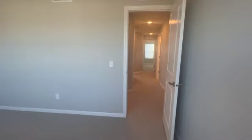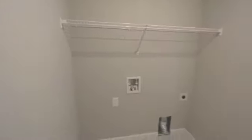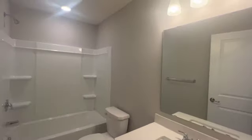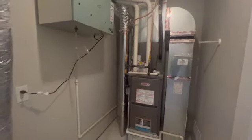Heading down to the rest of the upstairs — here is your laundry room. Pretty big size. Being that it is a brand new house, the washer and dryer have not arrived yet, but will be here as part of the rental. Your first full bathroom here outside of the master bath. Utility space right upstairs makes things really nice and easy — lots of space if something needs to be done.